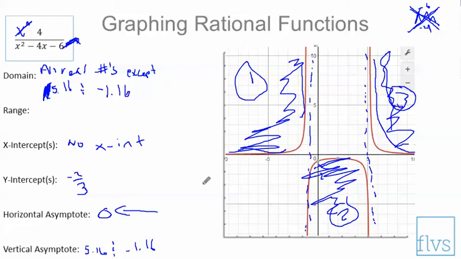Although the numbers are a little bit crazy, I hope this helps you very quickly figure out what to do on this assignment, how to find your domain, range, x-intercepts, y-intercepts, and your horizontal and vertical asymptotes. You can either print this assignment out, do it by hand, scan it, and send it in, or you can complete it over the computer, but most people choose the print, scan, and send method. If you have any questions, reach out, and good luck on this.